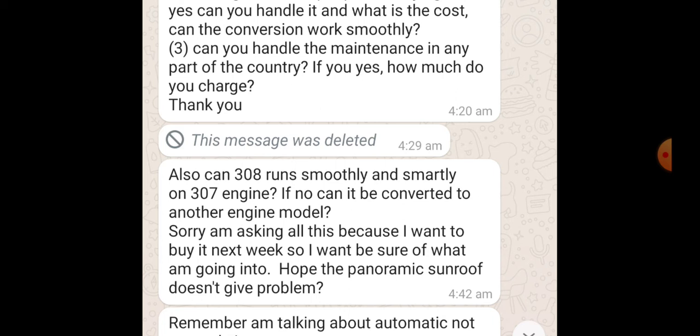So anybody can own a car anywhere. It all depends on how passionate you are with the car, or how willing you are to go that extra mile to own that car, even if there's no supply of parts there. You can order parts from any part of the world. It doesn't matter where you are. So maintaining a car is not a problem. It's about you. Even if the recommended engine oil is not available where you stay, can you go somewhere or order it from where the oils are available?